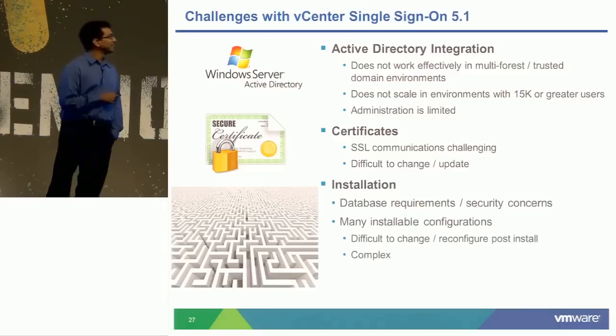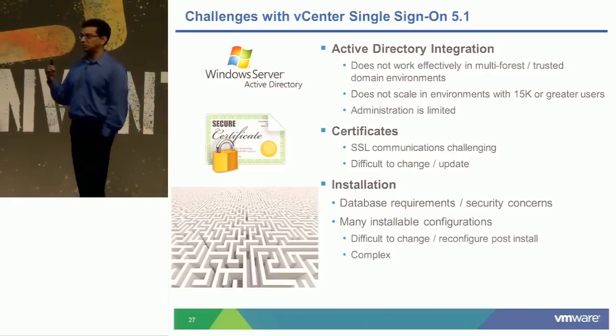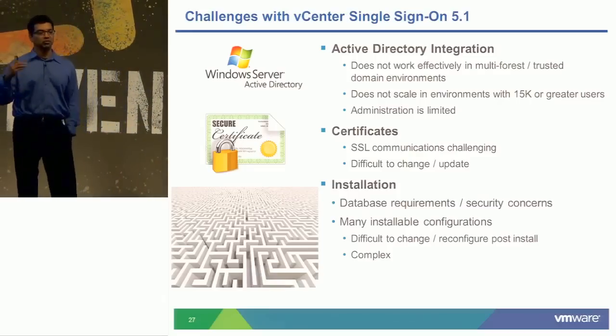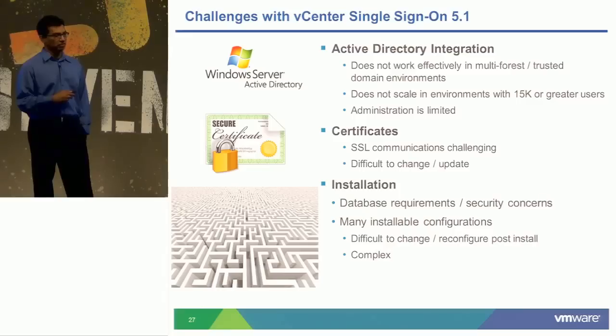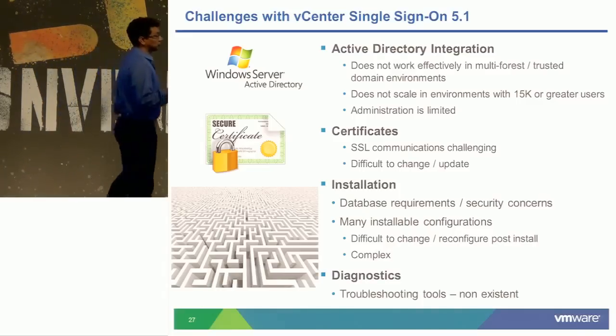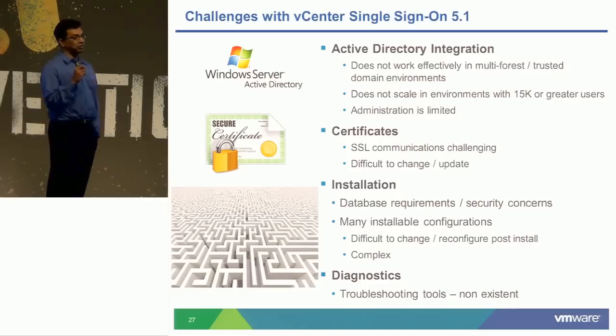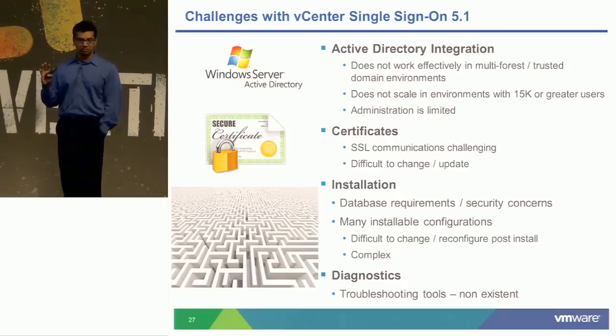We heard that. Lastly, with SSO 5.1, it came with a database, and so there was a whole part of installing a database. There was a whole part of backing up that database. It was obviously where your critical data is. It became very complicated and just another thing in your infrastructure to manage. We also heard that. And lastly, and we have some great tools here, we heard that if things went wrong, we just couldn't figure out what went wrong, right? And so these are the four major areas that constituted most of the complaints that we saw with 5.1 SSO.